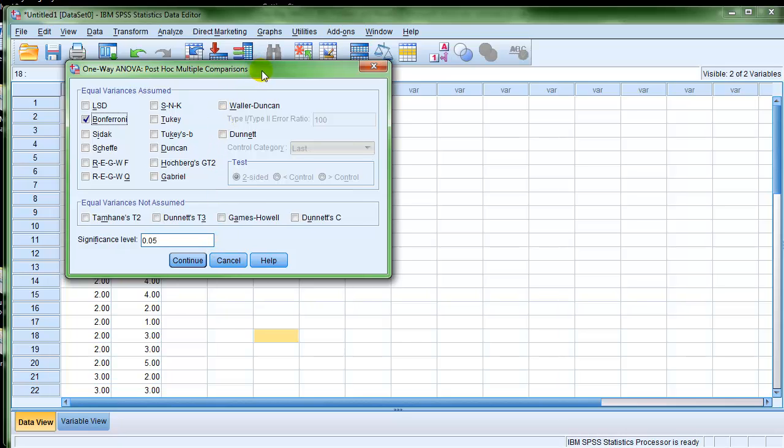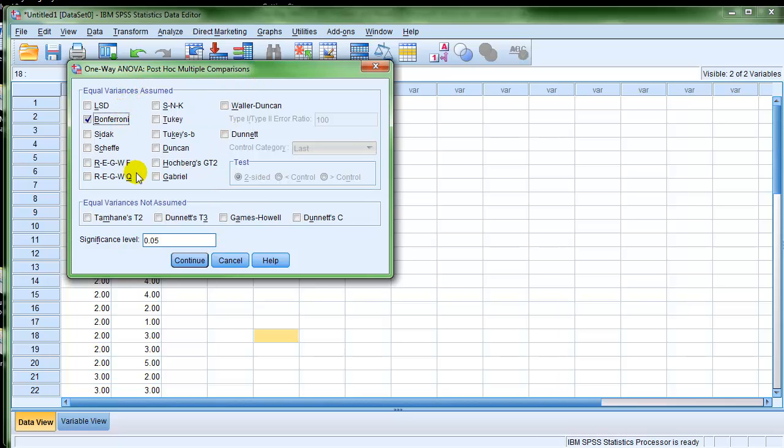And essentially what this test does, the Bonferroni test, and there are other post hoc tests, this corrects for something that's called family-wise error rate. So we're making multiple comparisons here between group 1 and group 2, group 1 and group 3, and between group 2 and group 3. And so recall that for a single test, the probability of a type 1 error that we're willing to accept is 0.05. Well, here we are conducting multiple tests on the same data. So what the family-wise error rate does is it takes into account that we're conducting multiple tests.